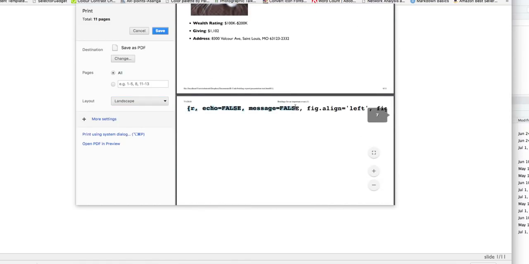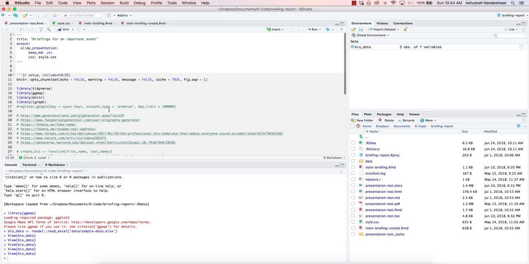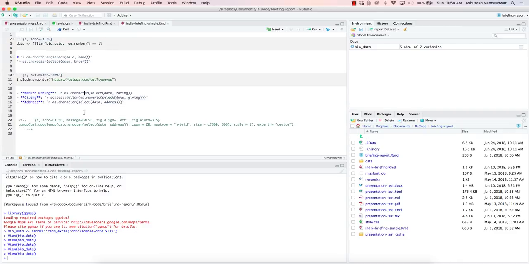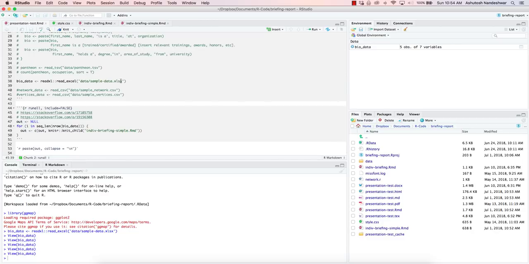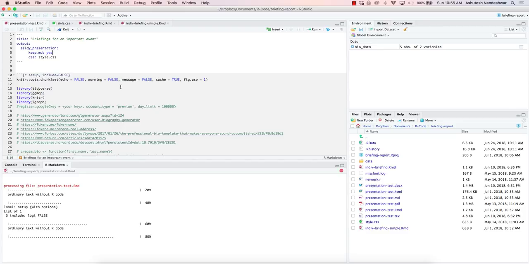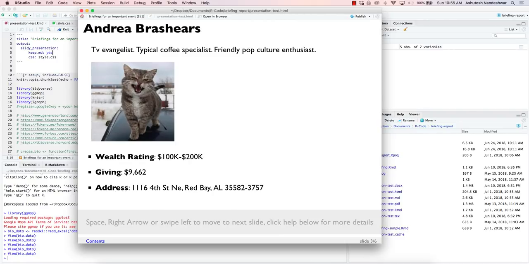And I want to see what this error is. Let's try to fix that. R echo false, message false, figure line. It's not coming from here. Most likely it's coming from here, fig align. Oh, it's coming from here because it's not somehow. Oh, it would have the cache on. Since I had the cache on, it just cached everything that I saw. I'm just going to delete the old cache and run this again, and hopefully that error that we saw will go away. Yep, so it went away. It was the cache that we had on.